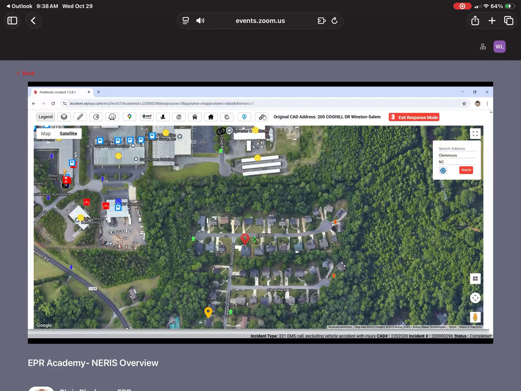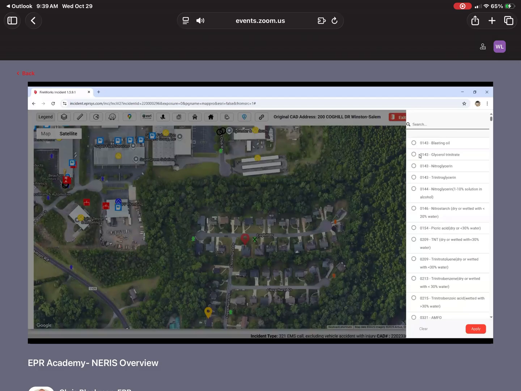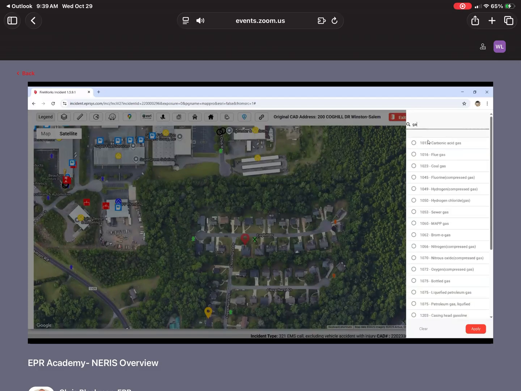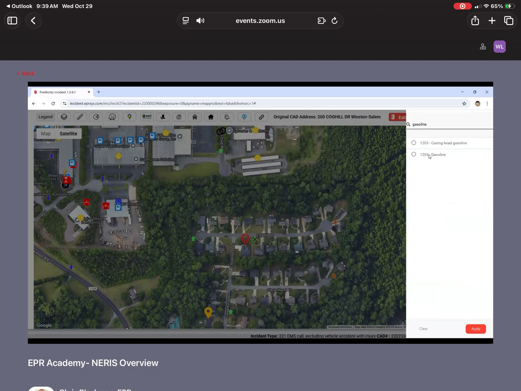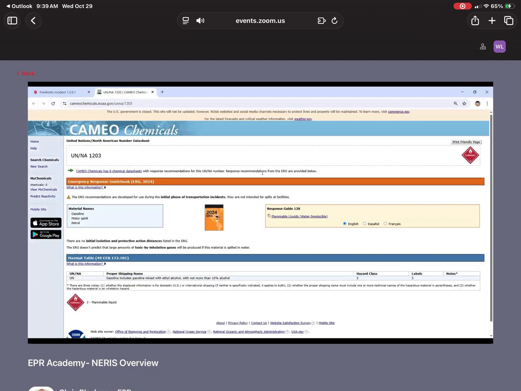Lastly, you have a chain link. Now, what we give you in this chain link, we give you these two. So when we go to look at adding to the response mode links, which is what this is called, you will not see these two because they are always with every single incident. So you have chemical database and toxic substances. Let's say we click on our Cameo data and I want to look at a gasoline tanker turnover. Let's just say it's gasoline. And I click on 1203 for gasoline. It's going to take me to the Cameo chemical database.